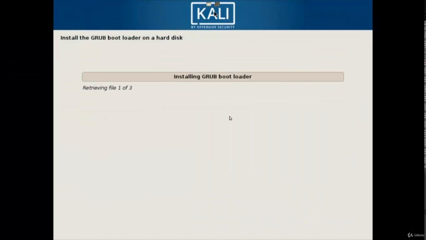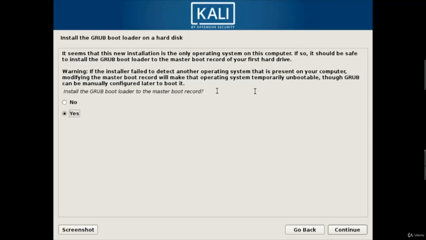Oh, here we are. So GRUB is basically the common bootloader used for modern versions of Linux, and because we're installing it on a 20 gigabyte freshly made partition, you should always choose the default for GRUB. Install GRUB bootloader to the master boot record.